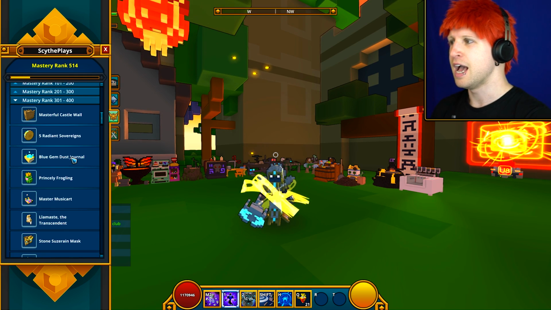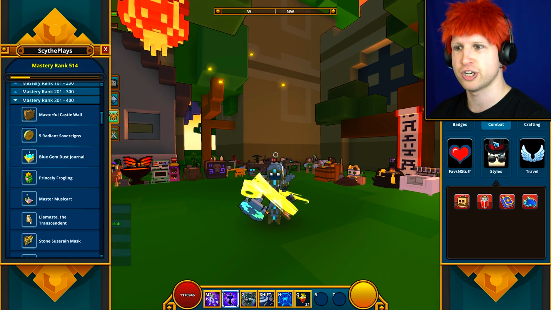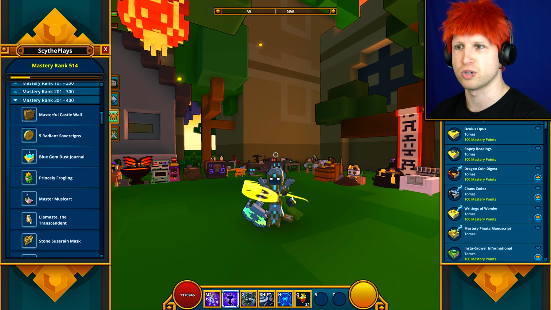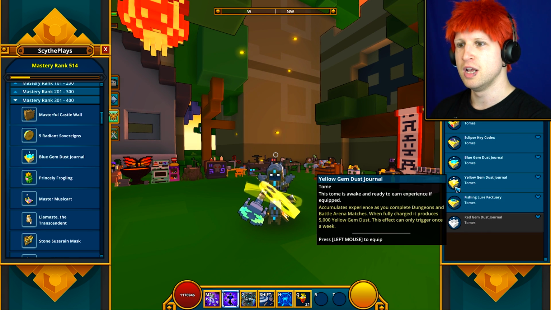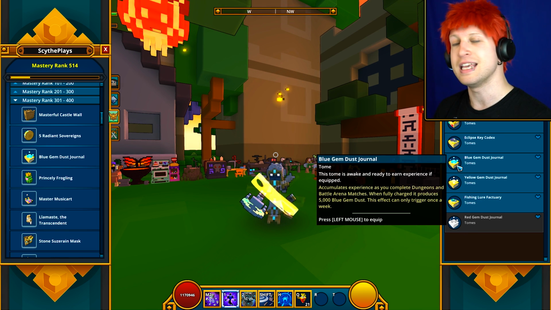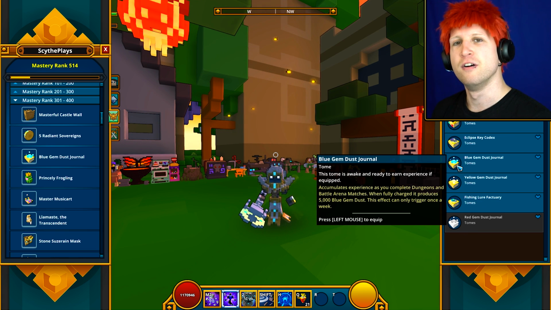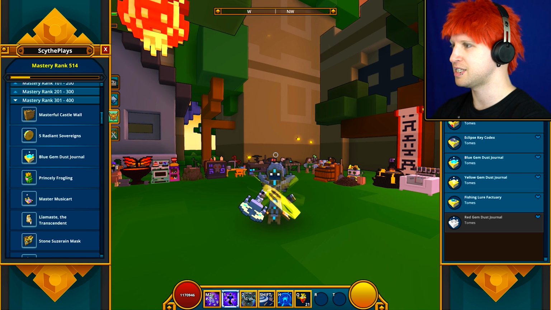Then there's going to be a Blue Gem Dust Journal, which is going to be a legendary tome. There's going to be all sorts of new legendary tomes down here that you get from Mastery. There's going to be blue, yellow, and red gem dust, and for each of these you're going to have to complete 25 dungeons each week, and then you're going to be able to get 5,000 of the respective gem dust.